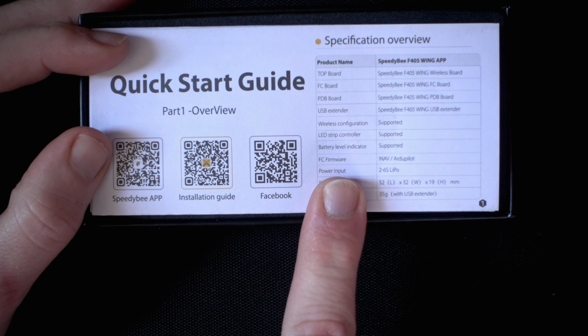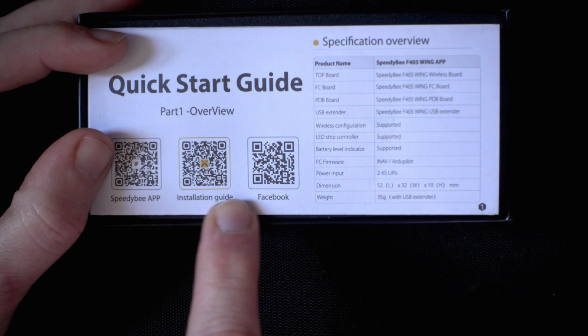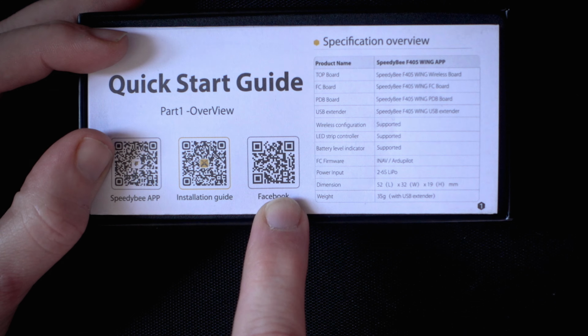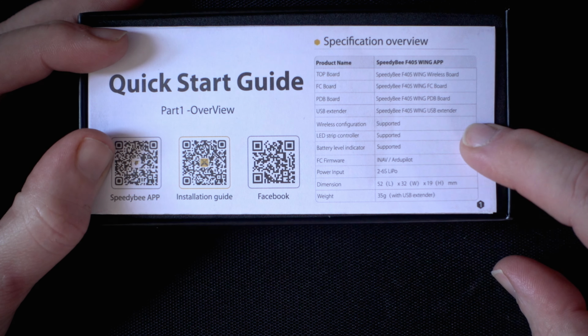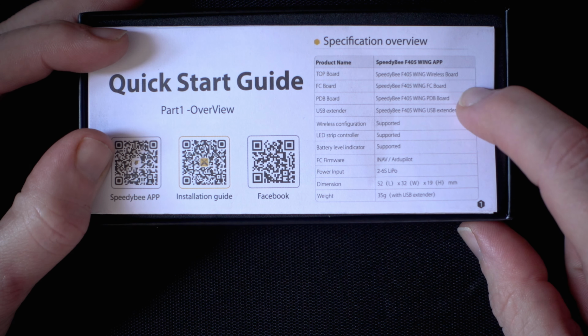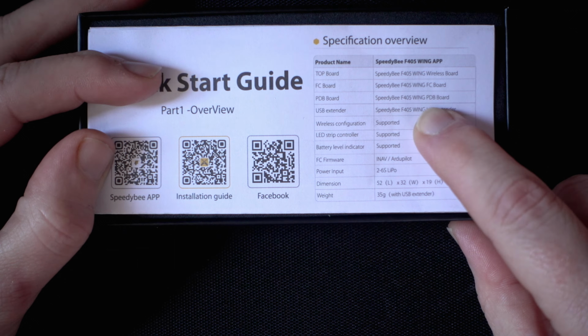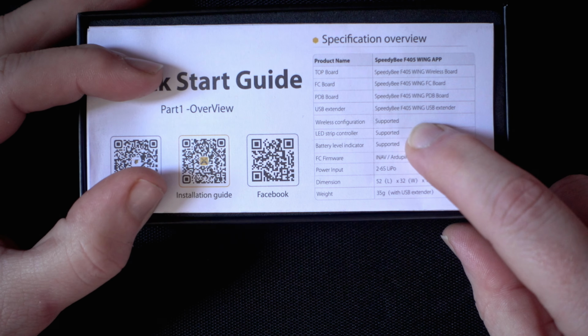Right, so the first thing we get is the manual, where we have links to the SpeedyBee app, the installation guide, and their Facebook page. We have a load of stuff here, so this is what is included, I guess. So we have the top board, the flight controller board, the PDB, and the USB extension board.